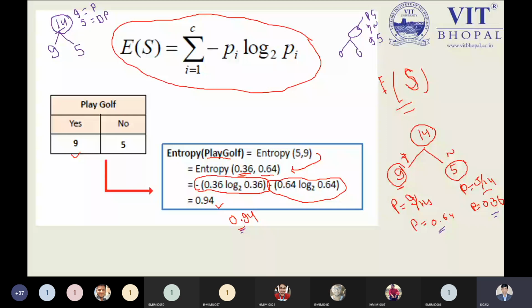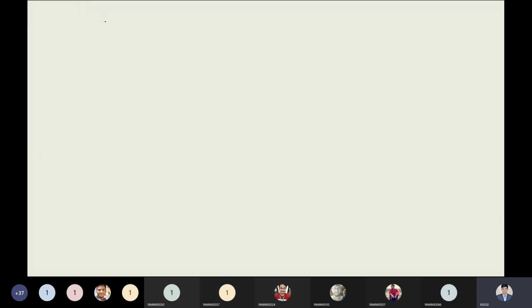I'm just adding something extra. Suppose there is some chance, so it can rain. Rain is our node name. Rain can be or not be. If we are assuming there is some possibility, suppose two people are saying rain may be, so I got the answer 2. And few other people are saying rain may not be. So I can design here: if rain is going on, I got the value 2; if rain is not, I got the value 3. So I've classified by information, yes or no.